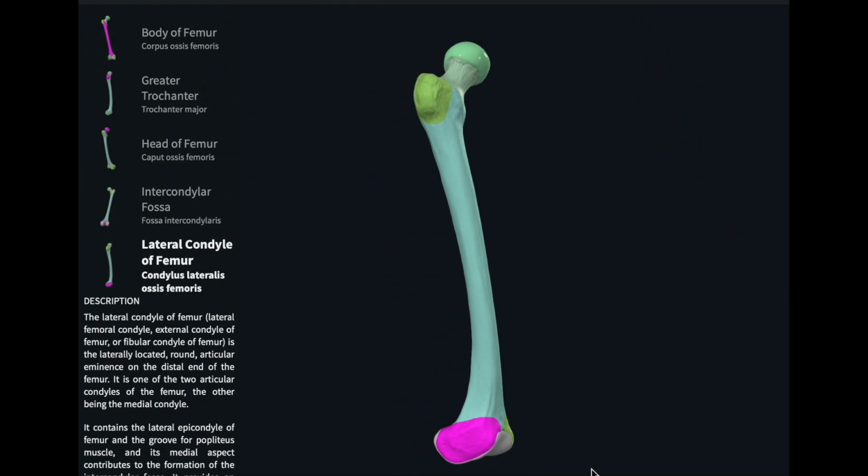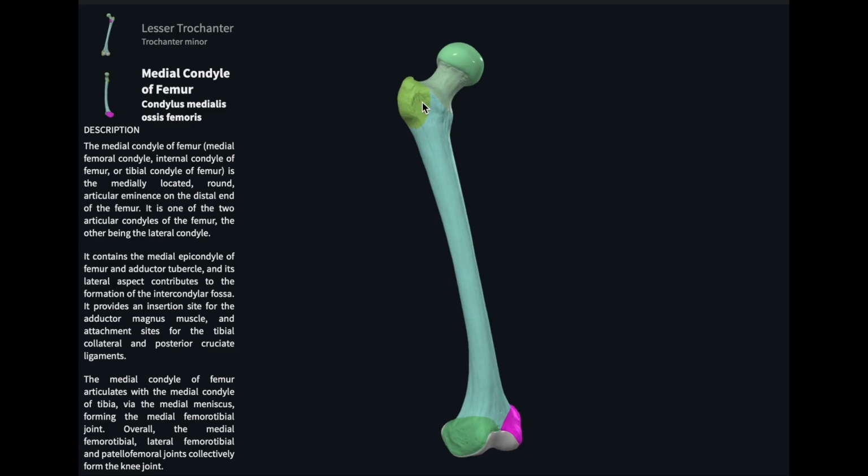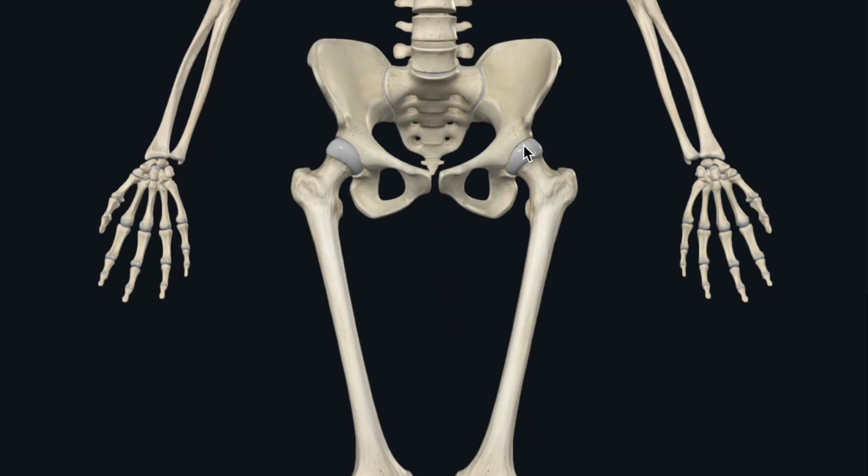The hip balances flexibility and stability for movement and support. Understanding its anatomy helps us appreciate how it supports everyday motion and intense physical activity.